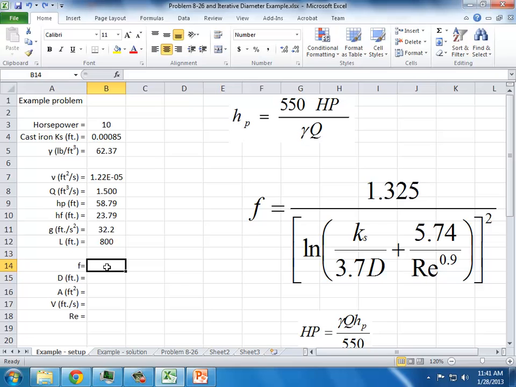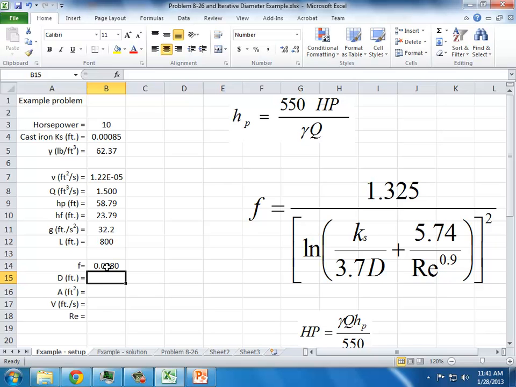Okay, so the first thing we have to do is type in the Swamee-Jain equation. And by typing it in our reference format, that's going to allow us to copy and paste this solution multiple times. And I was telling you at the beginning of class that the Colebrook equation doesn't naturally guide you towards a solution. It doesn't self-correct, but this will self-correct. We're going to put in some guess value of f, and then it's going to gradually get better and better. The guess will get better in each step. So remember that the lowest value of f, 0.008, would be the lowest value of f that you could see.